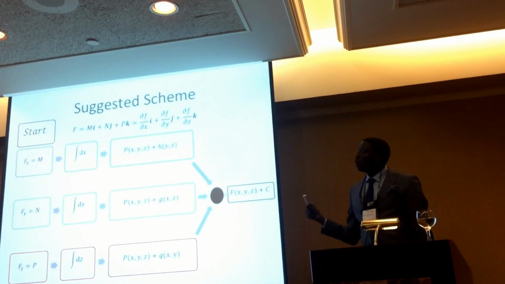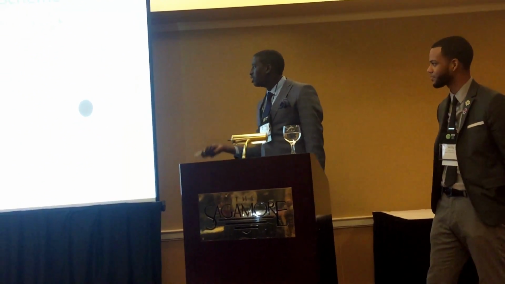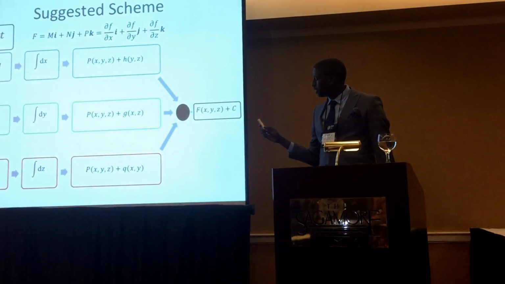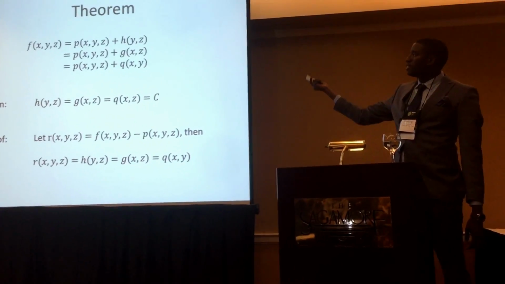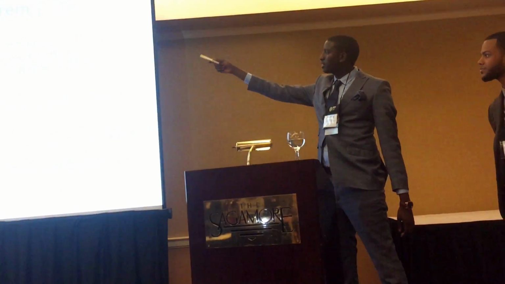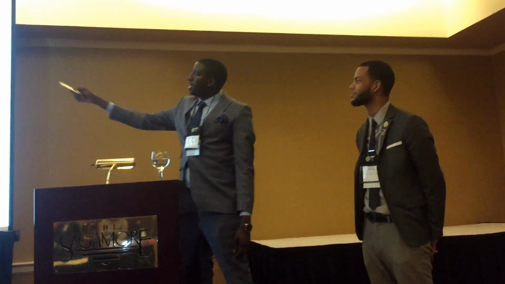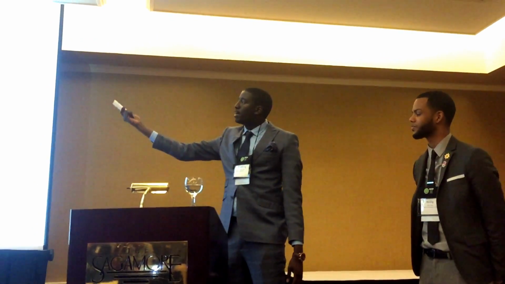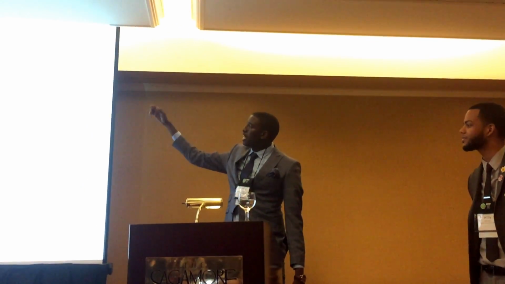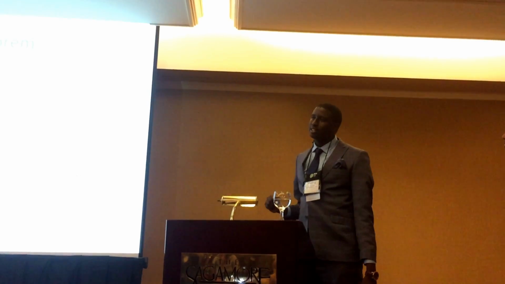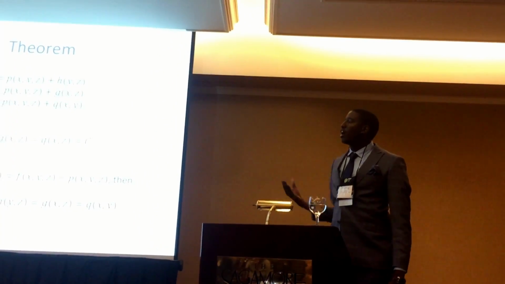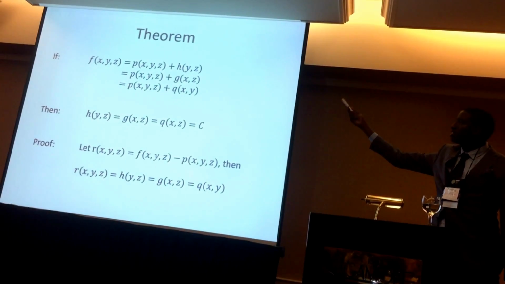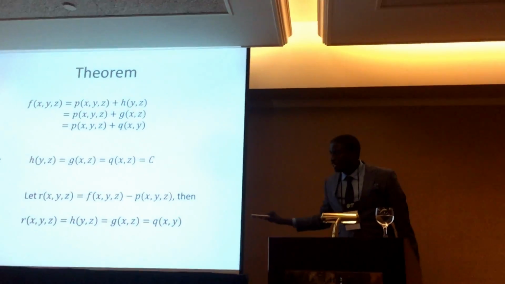Now I should prove to you guys why I was saying that these functions are constant. So let's see. Now imagine I combine these formulas, right here. We will have f of xyz is equal to the first line for x, the second line for y, and the last one for z. Now if I let a function r equal to f of xyz minus p of xz, so that means at each step I just move the p to the left. Then the new function, I'm just going to call it r. And then if I make r equal to h of yz, r equal to j of xz, r equal to q of xy, that's the last line we have over here.